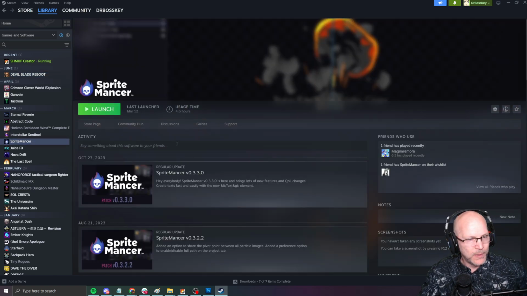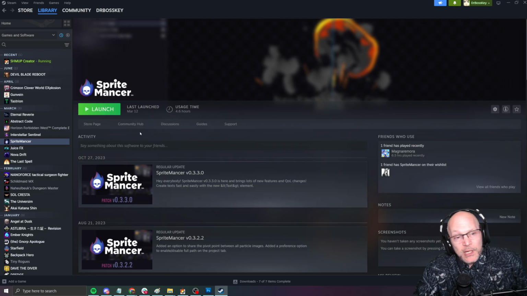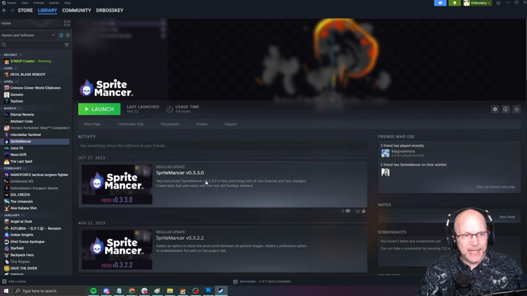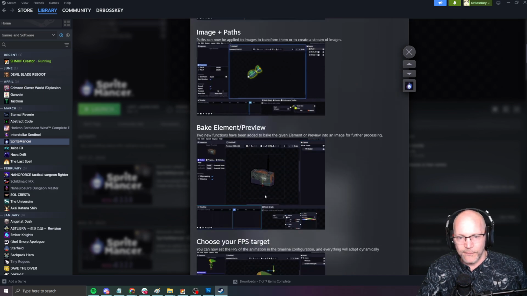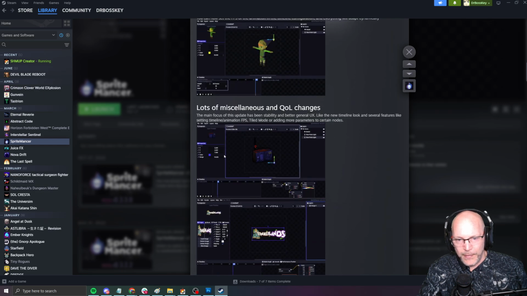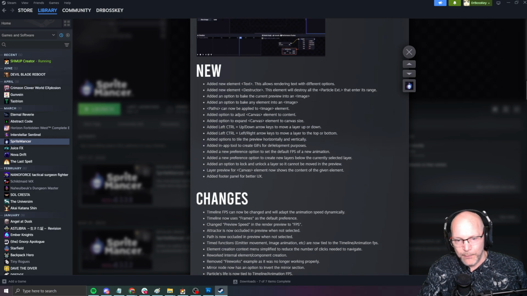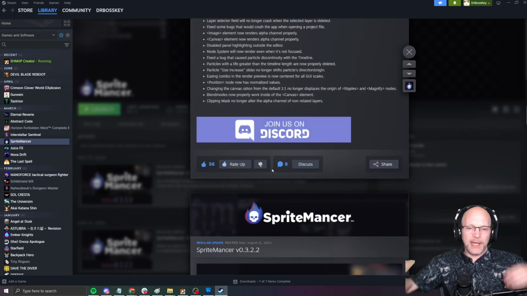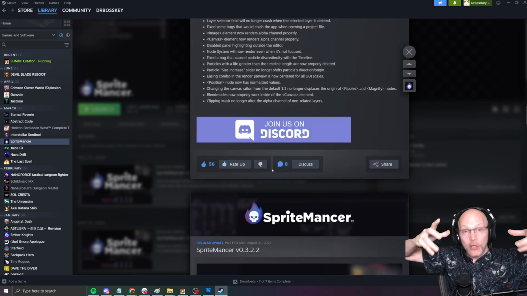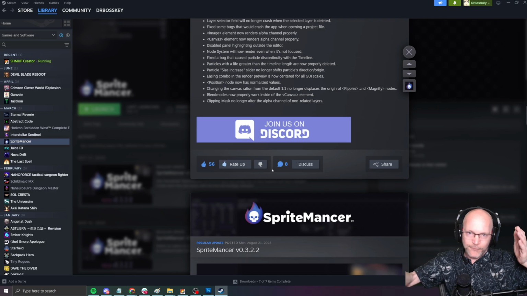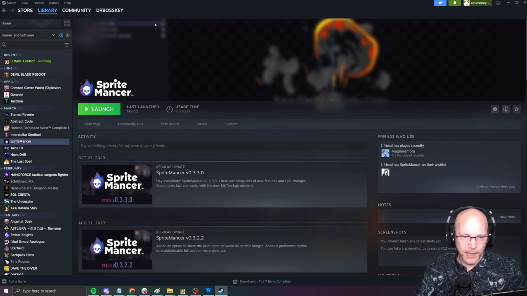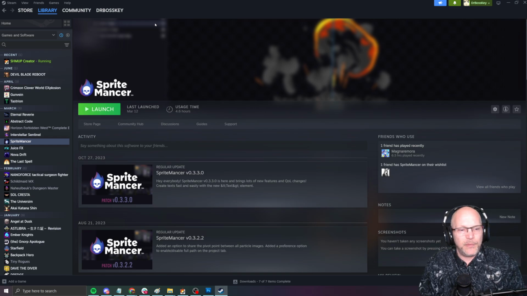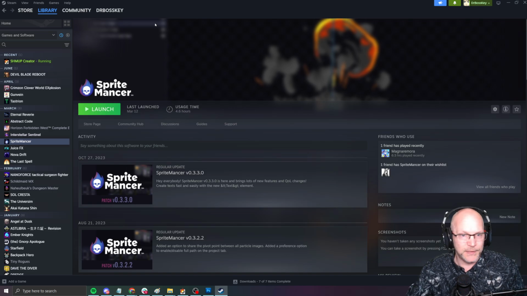If you haven't, pick up SpriteMancer, because it basically gives you the ability to create all kinds of cool things, like particles. You can use SpriteMancer to create the look that you're looking for, then chop it up into frames by exporting it. Then you reconstruct those frames for the Shmup Creator engine, to be animated sprite sheets for Shmup Creator.